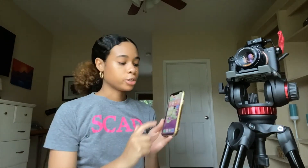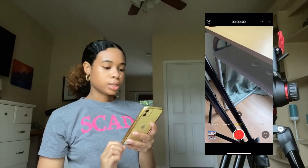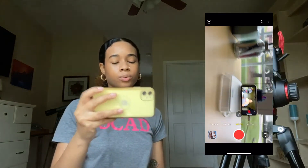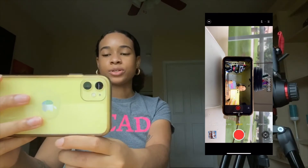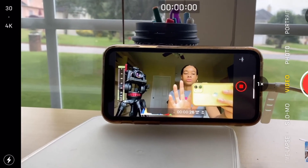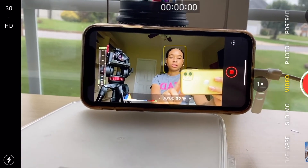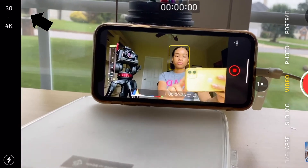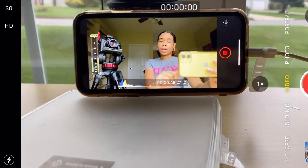What you're going to want to do is open your camera app and slide over to video. Now, depending on which way you want to film — if you have a new iPhone — you can change it right here in this corner from 4K to HD. 4K is really high resolution and the video will look great, but the file size will be a lot bigger, so it's totally up to you. We're going to shoot in 4K today.